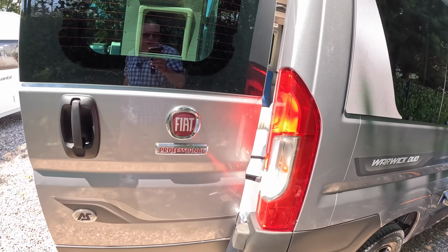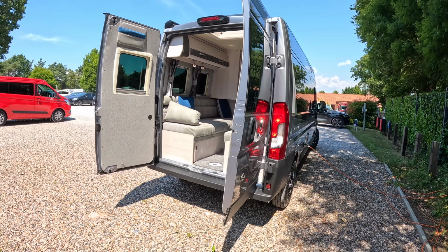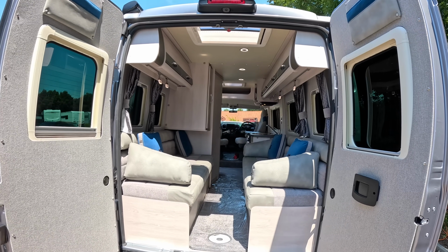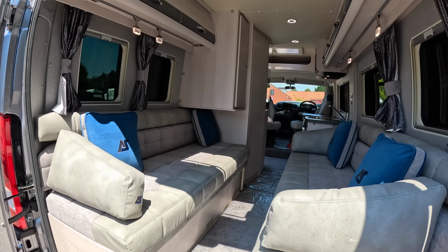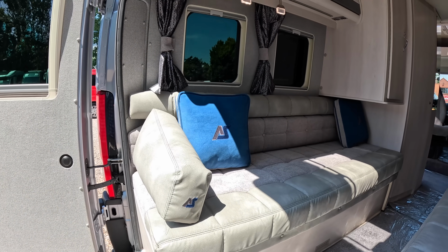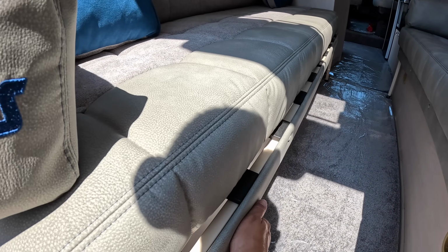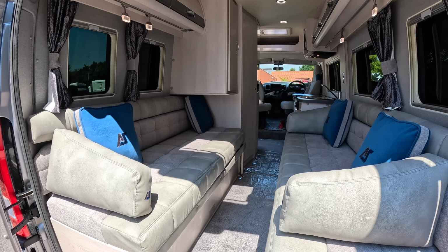And we've got the rear doors open already, partly because it's a really hot day today. We're doing this on the hottest day of the year so far. So yes, this was a bit toasty inside, but it does give you a really good impression of how this aft lounge area, or rear lounge area, don't use nautical terms, links straight out to the outside. That's absolutely fantastic. And you can have this as two singles, as we've got at the minute, or you can link these across. There's pieces that slide out and cushions that drop in, and make that into a double. So that is a decent sized bed.